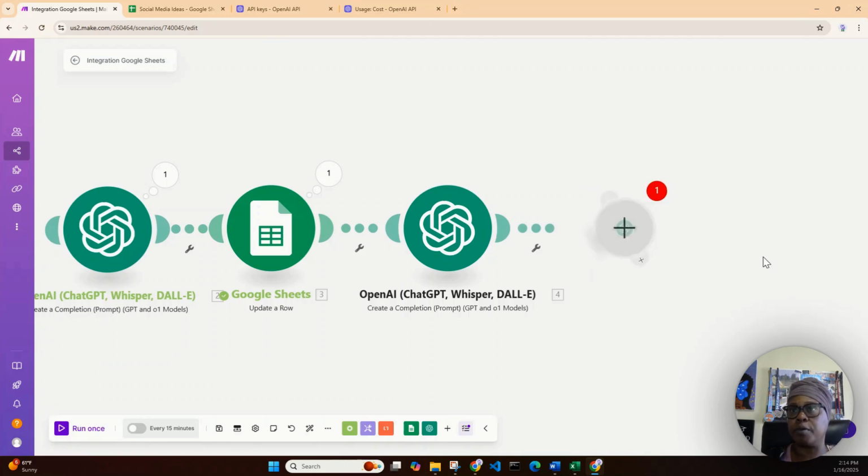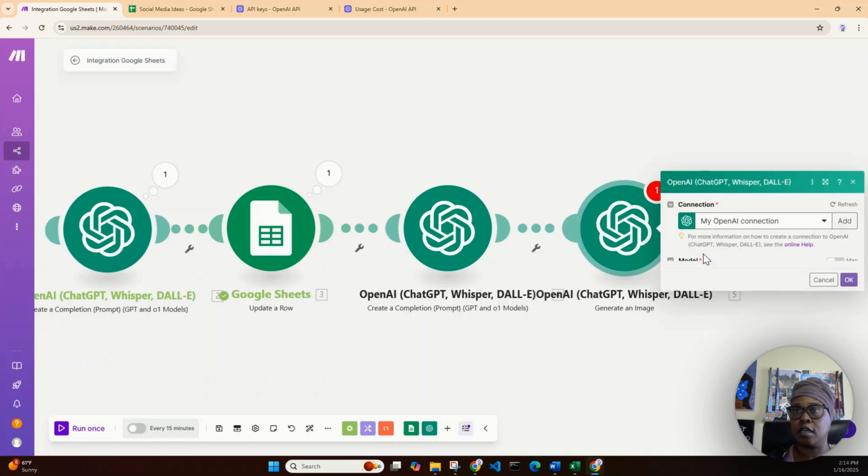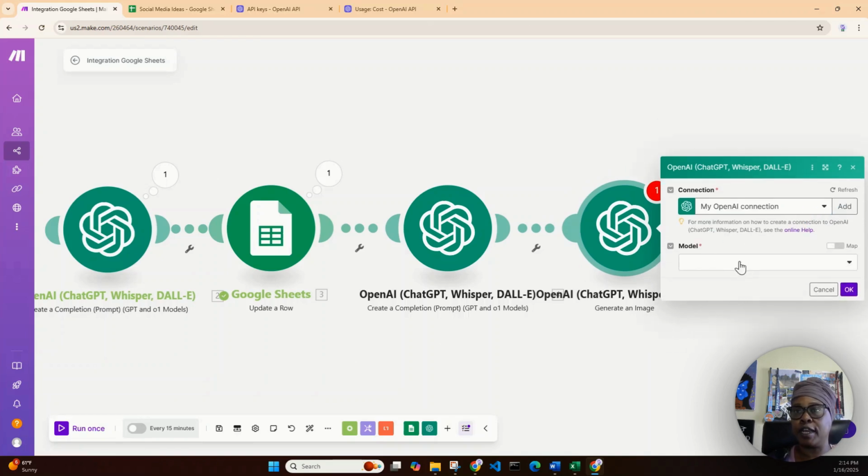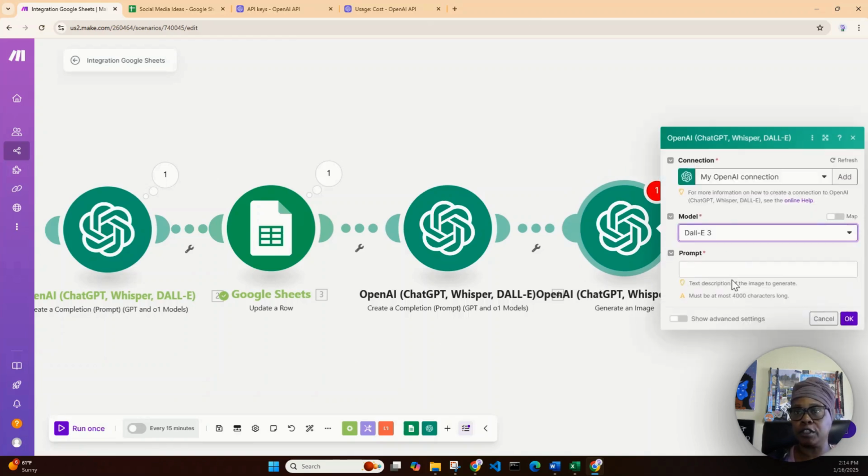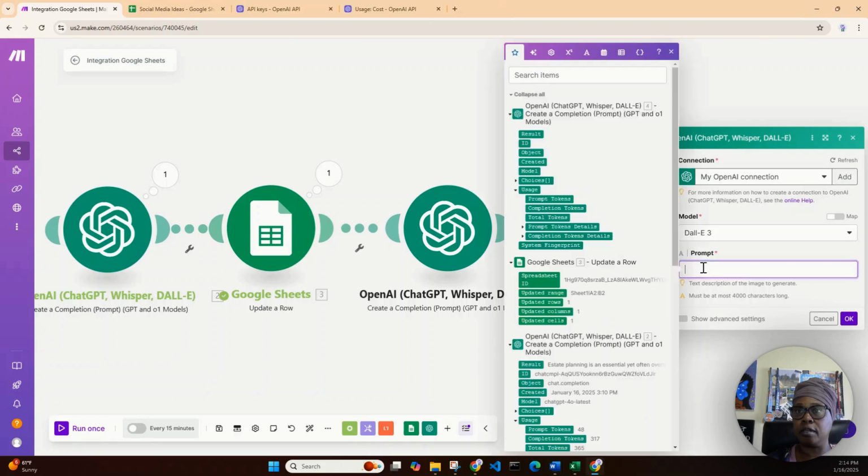No, we don't want to create. Oh, there we go. Generate an image. Okay. We're going to generate an image and we're going to use Dolly 3. And here is our prompt. Please generate a photorealistic image based on this topic. And let me get it and copy it in here.